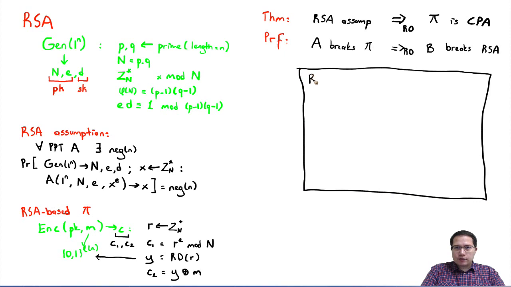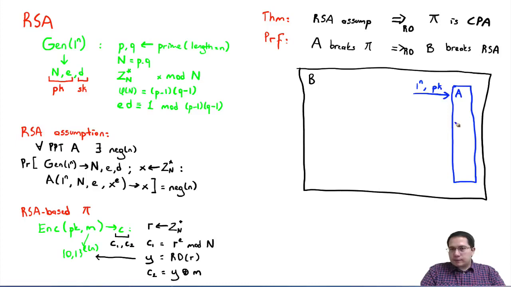So outside we will have the adversary B, inside we will have the adversary A. Adversary A is playing the CPA game for scheme pi. So the CPA game for scheme pi says the adversary must be given the security parameter together with the public key pk. And then the adversary can actually do the encryption queries himself, so there's no need for encryption oracle access. At some point, he will send us two messages, M0 and M1 from the message space.